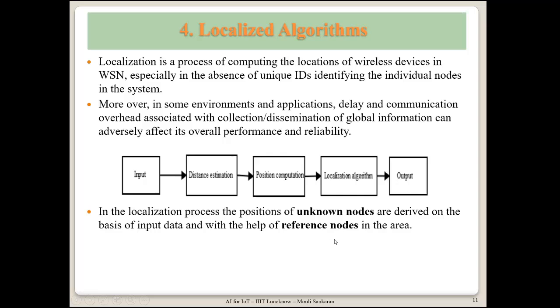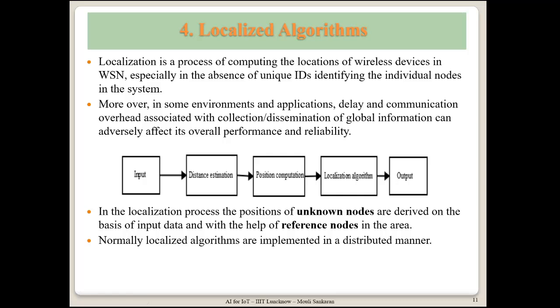There are unknown nodes and reference nodes, as I mentioned, for locating a particular key in an environment where we have nodes kept in known locations, which are called reference nodes. We can deduce the location based on this algorithm. So this much understanding is enough for you to know that this can be run on WSN based on the application requirement.